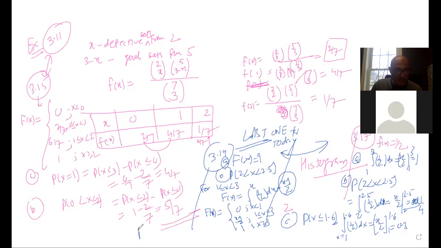And finally, this F(x) is done. A part is done. This is my a part. And my b part says that 2 is less than x is less than 2.5. That is equal, by formula, to F(2.5) minus F(2). F(2.5) is naturally 1.5 by 2, because 2.5 minus 1 is 1.5, divided by 2. And F(2) is 2 minus 1, that is equal to 1 by 2. So that is equal to 0.5 by 2, and that is equal to 1/4.